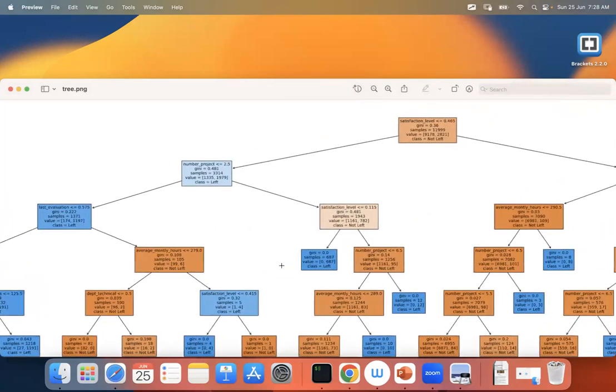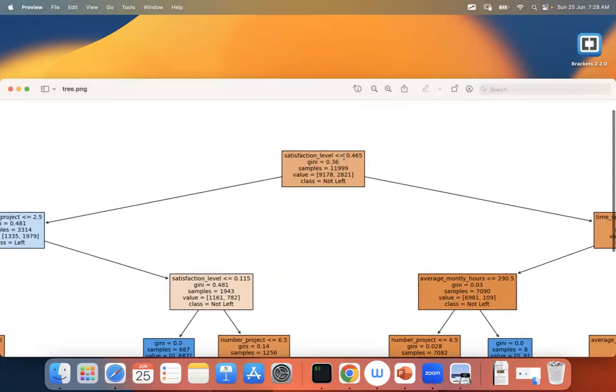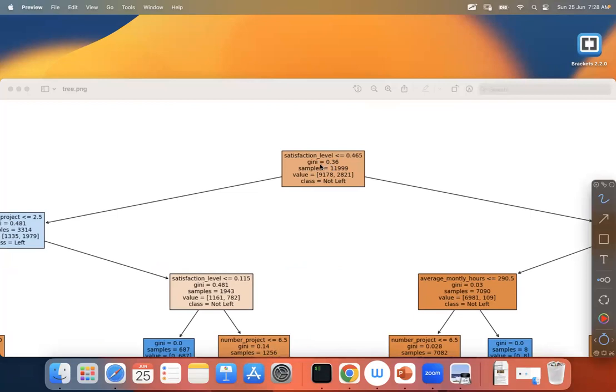Overall, one important piece of information is the Gini at the top, which is 0.36. Now, how would this Gini have been calculated? This is the total Gini in the complete training sample. In the total training sample, 11,999 samples are there. Out of that, 9,178 have not left. The first one is always not left, the second one is left.